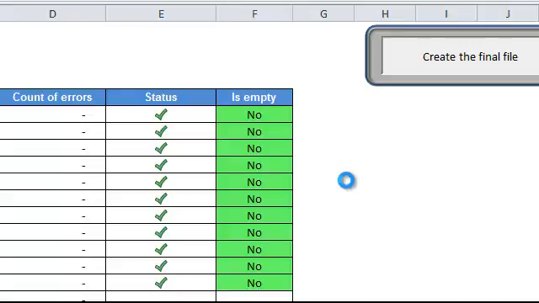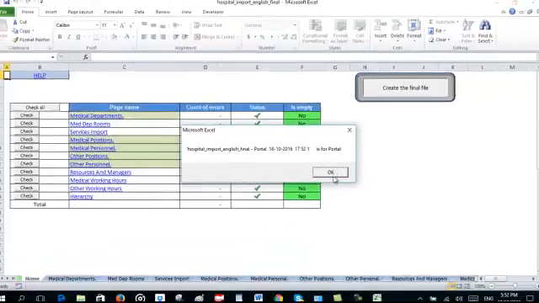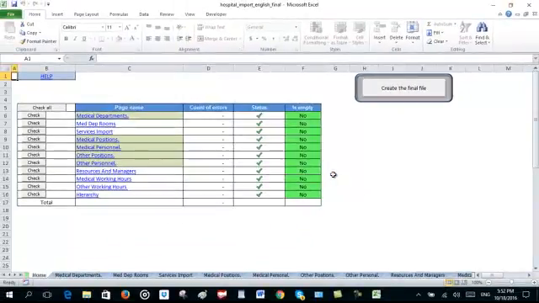After this, program would compile all the data for import and create a new file. This requires some time. File is going to be saved in same location where initial Excel file exists.